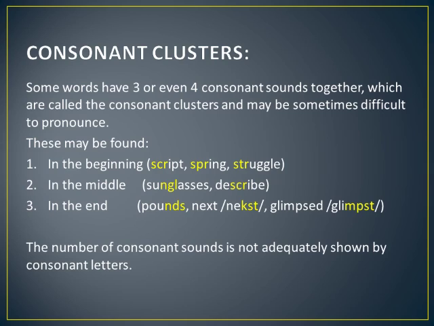And in the next example, glimpsed, you can see that in the end there are four consonant sounds, MPST. So it is a word that is ending with four consonant sounds, or a consonant cluster having four consonant sounds. So as the line indicates, the number of consonant sounds is not adequately shown by consonant letters. So this should always be kept in mind while talking about consonant clusters.